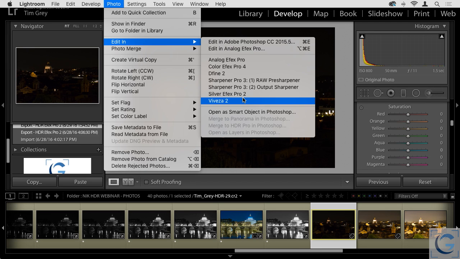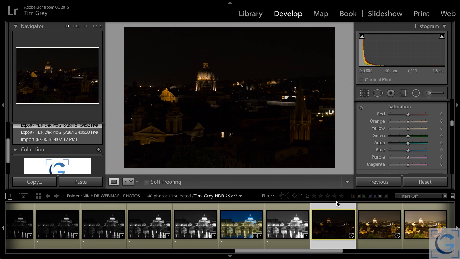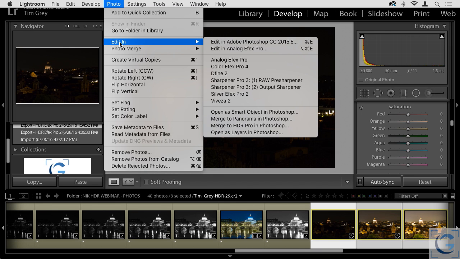To get the best results with HDR processing, you want to start with all of the information that your camera captured in every single one of your exposures, and so you want to send the original raw captures directly to the HDR processing software, in this case HDR Efex Pro. So when I select my multiple images, instead of going to Photo Edit In, I need to export the original raw captures and send them to HDR Efex Pro. Fortunately, that's very easy to do because when you install the Nik Collection, HDR Efex Pro will be installed not as a preset, but as a plugin for the export module, essentially.